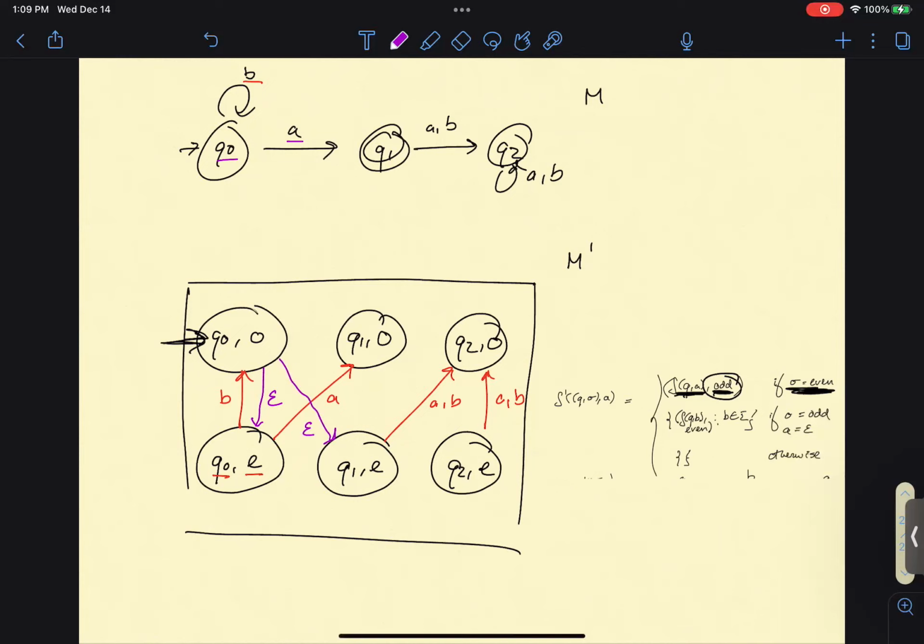So really, what this is doing is your machine is just guessing what the X1 would have been. It could have been Q0 or it could have been A or B. Then again, the same thing for Q1: if you read an A or a B, you'll go to Q2 anyways. So either way, you go to Q2.